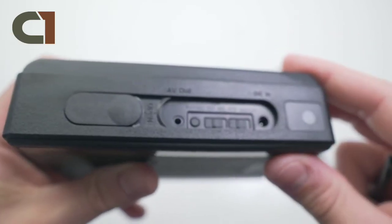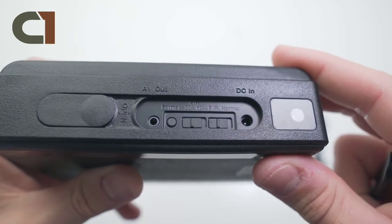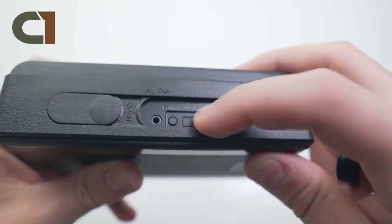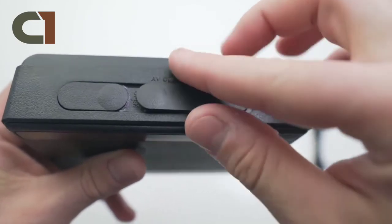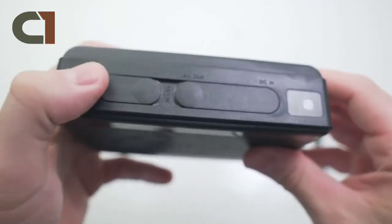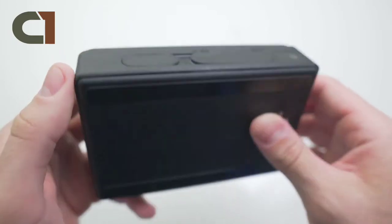You've also got a button here to format the inserted micro SD card, an audio video out port next to that, and also a DC power port where you insert the charger to recharge the device on the right. Do note that the device can also record while charging, so if you wanted to set the PV1300W up at a permanent location with a constant power supply, that can also be done quite easily.